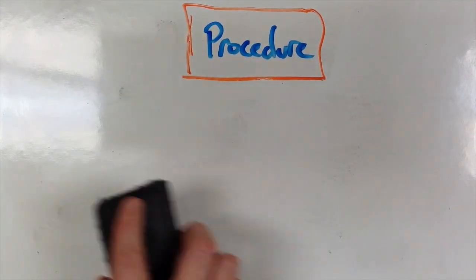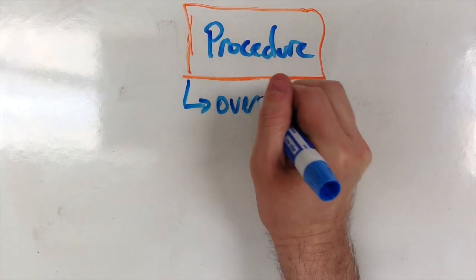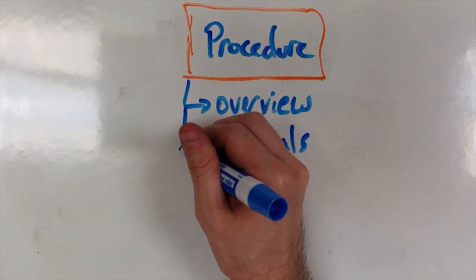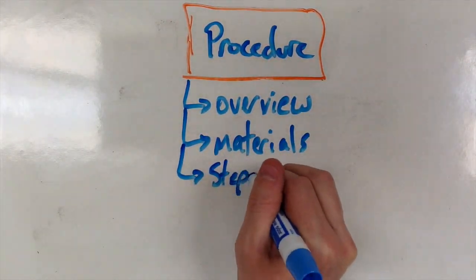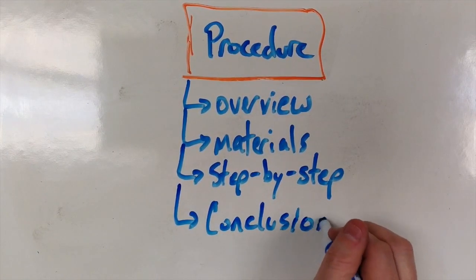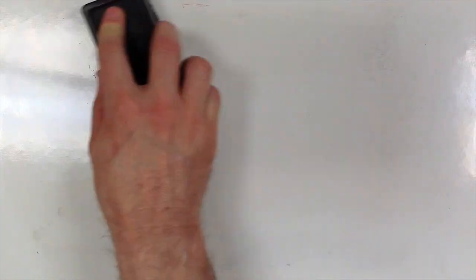For an organization, most procedural texts start with some sort of opening to overview the process. Usually they have a list of materials and equipment needed. And then, of course, the crux of it is that step-by-step process. Finally, there might be some sort of short conclusion that sums up the process or offers some sort of tips.